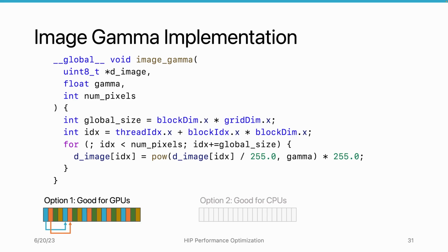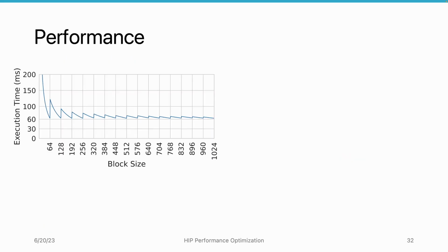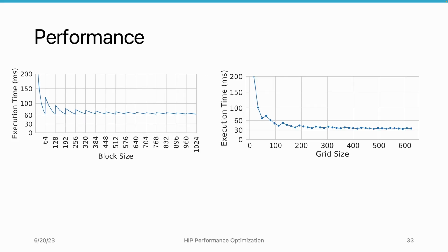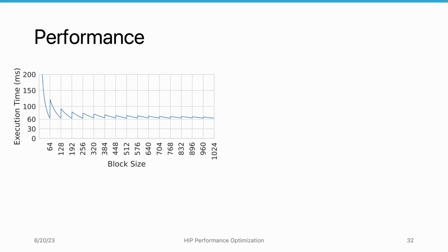We can set it to a really small number of threads, so each thread will do more work, or we can have a lot of threads, so each thread will do a small amount of work. So how can we find a good balance? What is the performance? Remember this figure, the performance stops at about 60 milliseconds. If we introduce these fixed size kernels, what can we do? Let's compare this execution result with the fixed size kernel. So let's still profile the performance of this application.